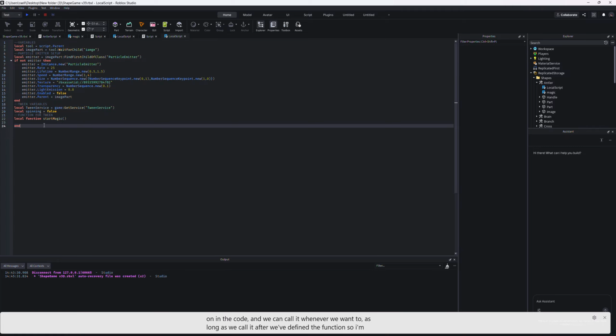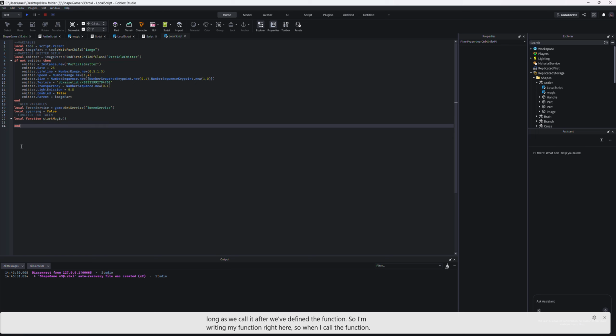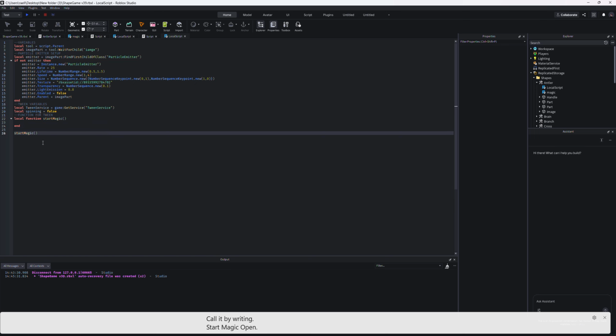So I'm writing my function right here. When I call the function, I'm going to call it by writing start magic, open and close parentheses, whenever I'm ready to call it. I'm not ready to call it yet in the script, but I just wanted to show you.